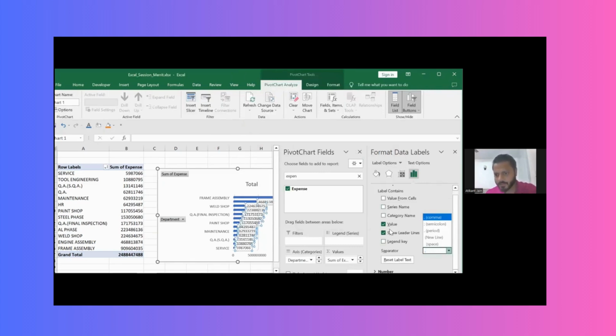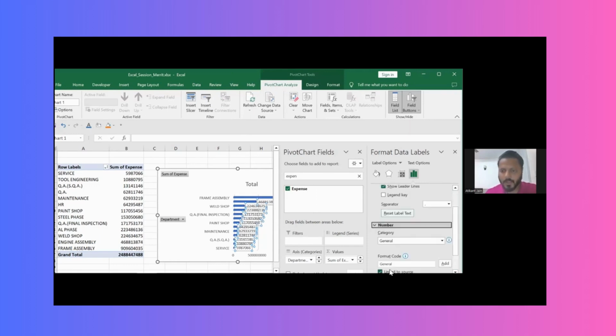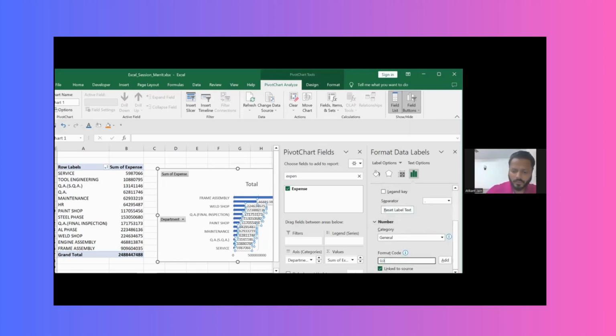Comma separator is fine. So now in numbers, going to format code 0.0, comma, comma, million, and press add.